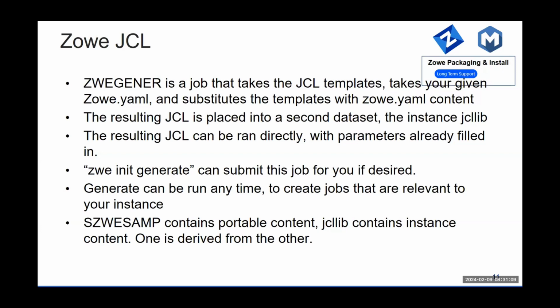In Zowe, there's always been a second data set called JCL_lib, which is where user customizations go. And so that is where we put the results of the templates. Those are ready to be run. And so you can run this ZWE Gener job yourself at any time to refresh your customization library. Or you can run the command ZWE init generate if you wish to do it through ZWE. And that's going to be done automatically for you if you just continue to run the ZWE init commands that existed in V2. It's just the first step of the process now.